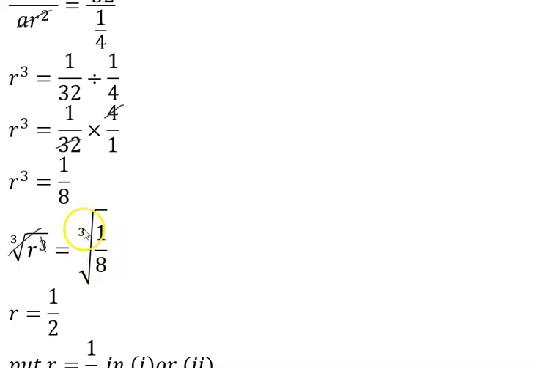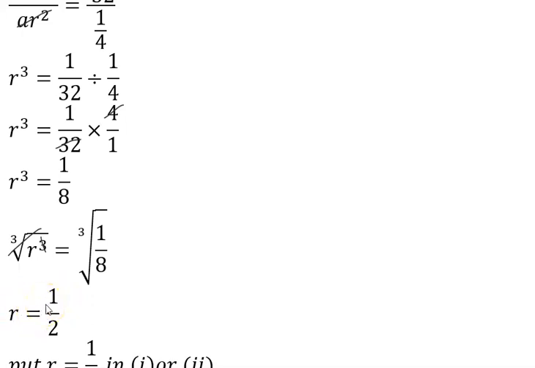If we say cube root of 8, it means which number are we going to multiply 3 times that will give us 8? That is what it simply means. And that is 2. If you say 2 times 2 is 4, 4 times 2 will give you 8. There is nothing you can do to 1, 1 will still remain 1, but we can work on 8. The cube root of 8 is 2. That's why we have 1 over 2 as our r, which is our common ratio.